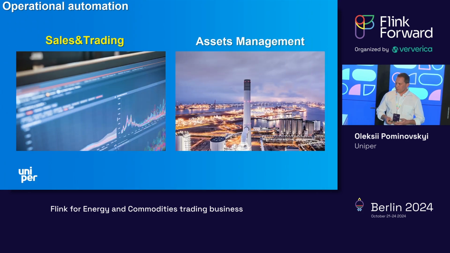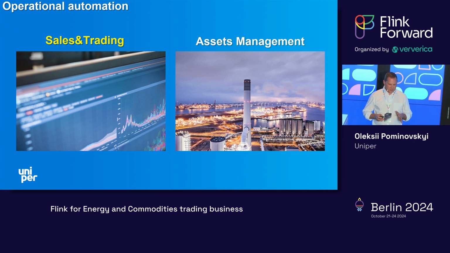Coming closer to the automation. For a company like Uniper, given the diversity of business activities, there are 2 major areas where we are talking about a routine need to process data at big scales: sales and trading, and assets management. The company is very asset-rich. Just one single power station contains hundreds of thousands of different components, and they need to be supervised, monitored, updated regularly, maintained. In different presentations yesterday and today, you already heard a lot about things like Internet of Things, preventive maintenance, predictive maintenance, etc. That's exactly where it belongs.